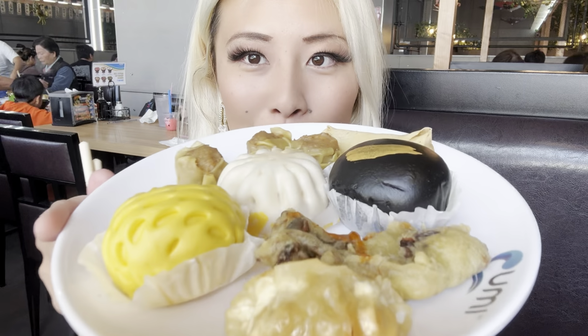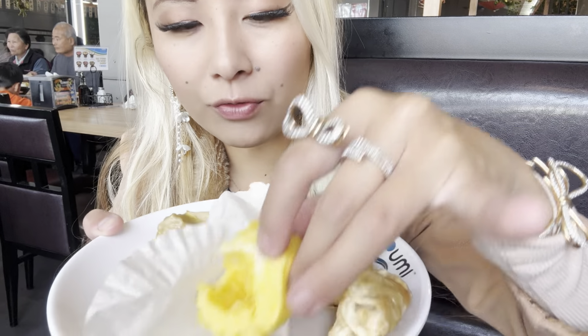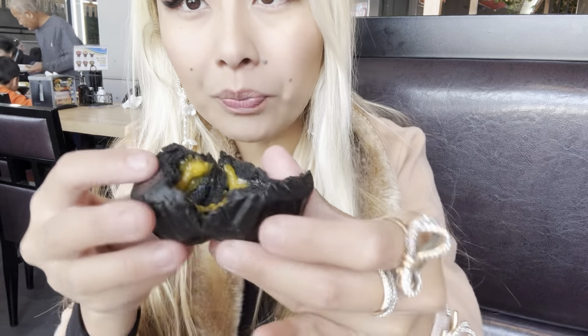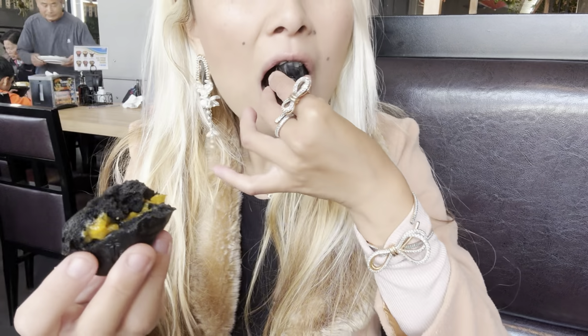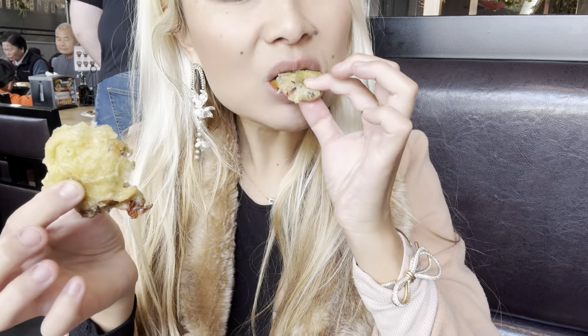Alright, so the first plate, we're featuring dim sum and some fried food. This is kind of siu mai. The sushi is not bad here. That is pretty good. Wow. So these ones are actually really good. There's a mango one, and then a custard one, and then my favorite one is this one. This one's a salted egg yolk one. That's delicious. I also got a piece of sausage. Like la bien. Different la bien.